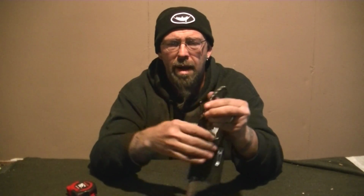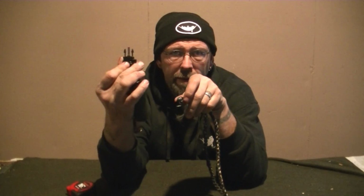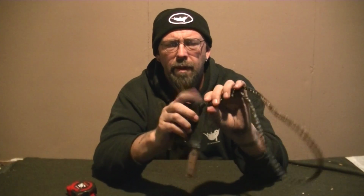So this is the sheath. It is a neck knife. I made the ID bracelet or ID holder design that I have a video out on. This is done in black and camo. It has the compass, whistle. If you take it apart, it has a little ferrule rod with a little bitty striker, and that is attached with 550 cord to the sheath.